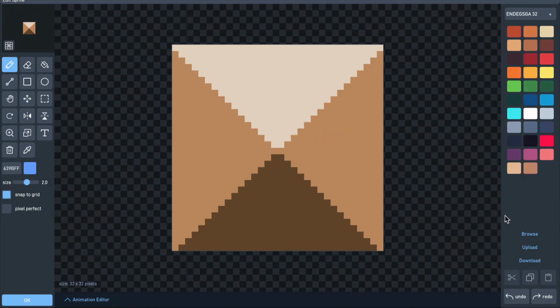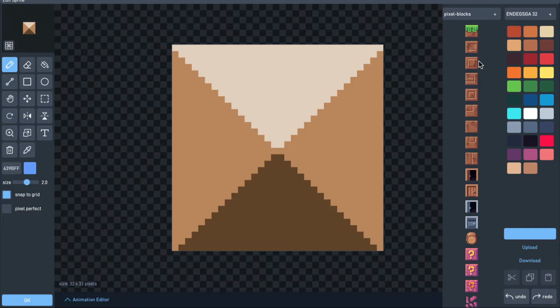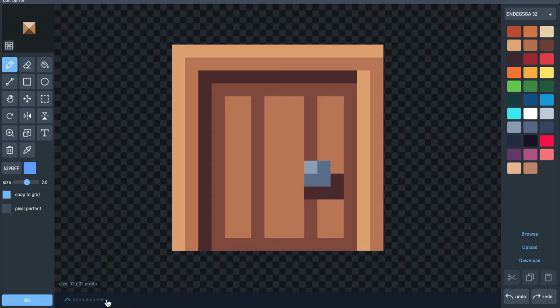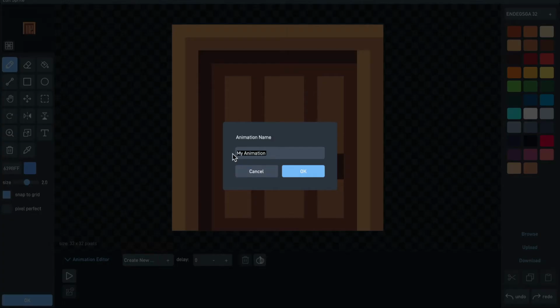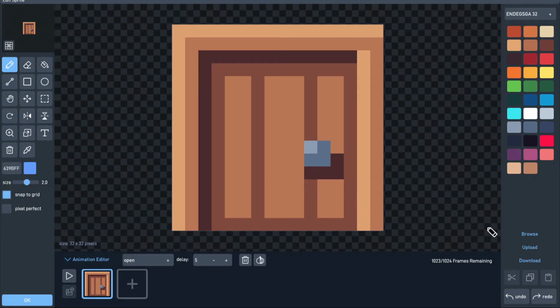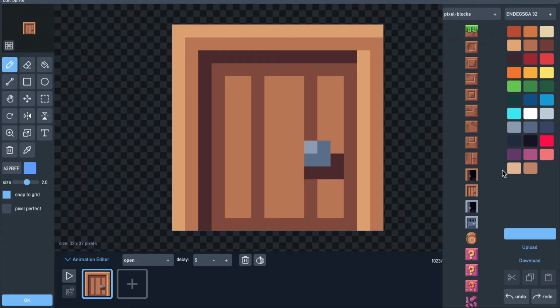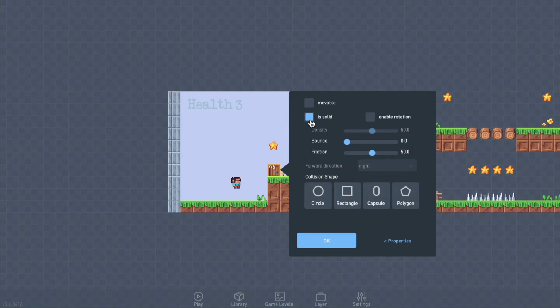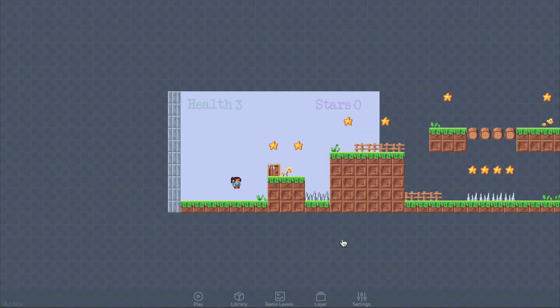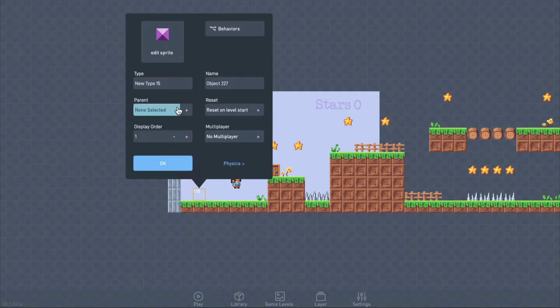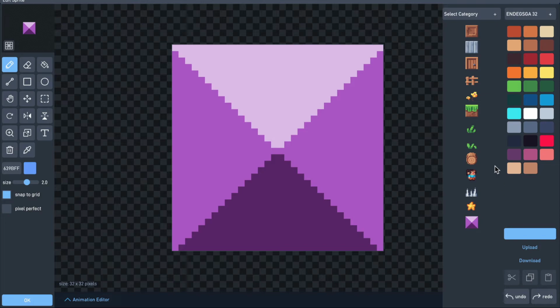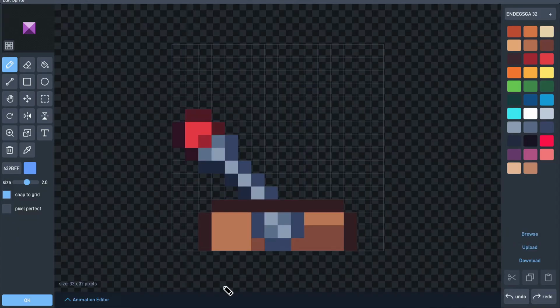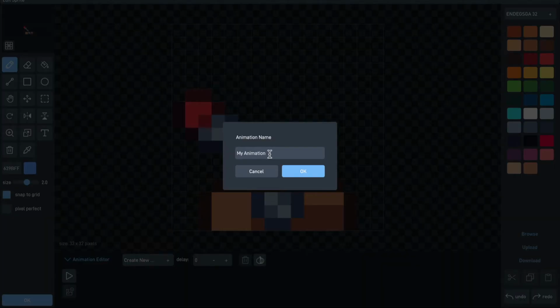and select a sprite. We want the door to be able to open, so let's go ahead and add an animation for that. Next, I'll do the same thing to make a switch. The switch needs to have two different positions, so I'll add an animation to show the switch in the on position and name it on.